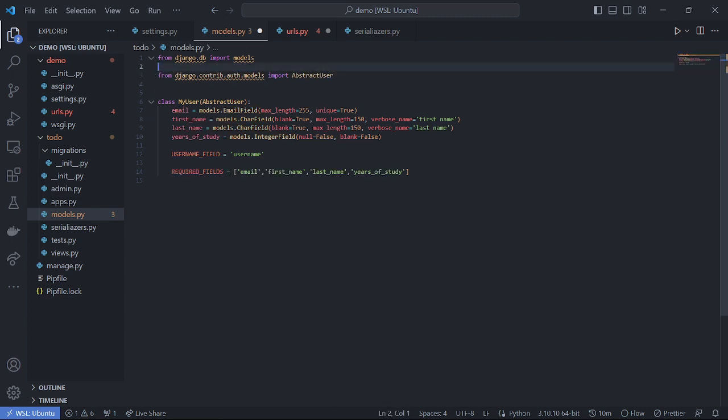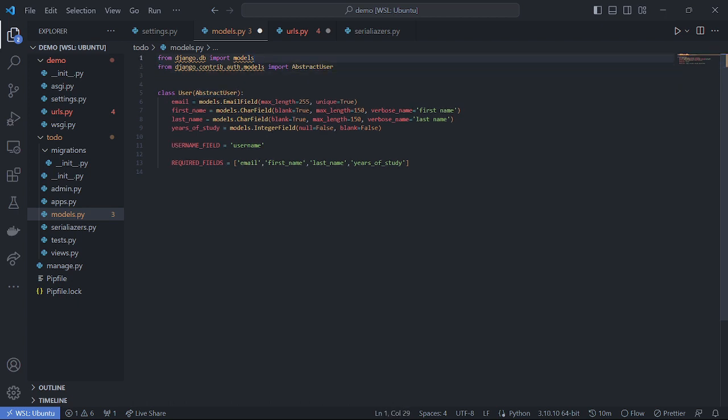Let me explain how you write your models most of the time. This is the user model. Django has a default user model called AbstractUser. Most times you want to add something extra to it or edit a few things.